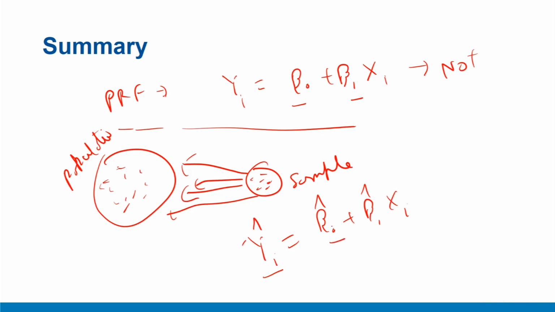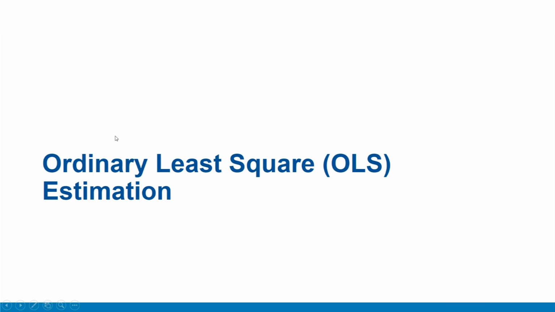This beta naught hat is the estimator of the population parameter, which was beta naught. Beta 1 hat is the estimator of beta 1, which was the population parameter, and this is called the SRF, the sample regression function, because it is estimated on a sample which is available at hand, and it tries to estimate the population values, population parameters and population yi's. However, please note, this yi hat is often not very accurate, and it may over predict or under predict the actual values. In this video, we'll discuss a very important class of estimators called ordinary least square estimators.